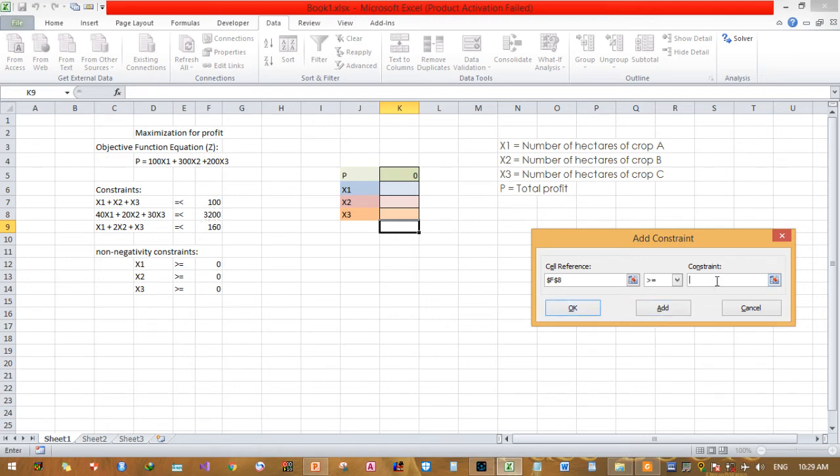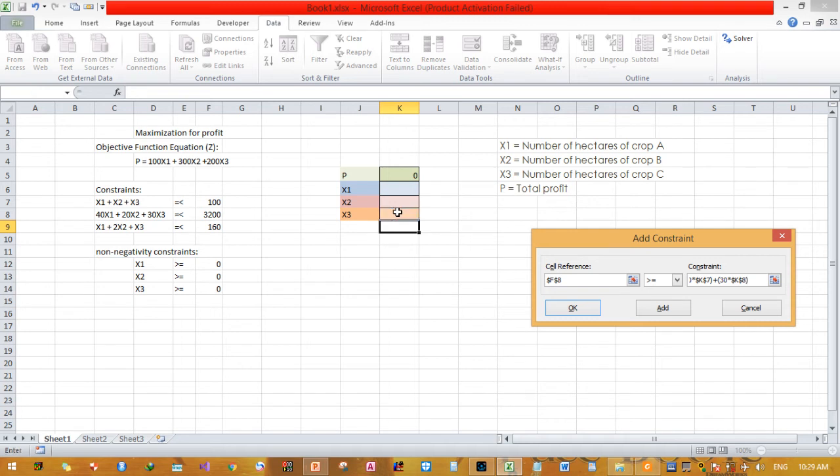So the constraint is open bracket, 40 times x1, close, then plus, open bracket, 20 times x2, close, then plus, open bracket, 30 times x3, x3 is this one.